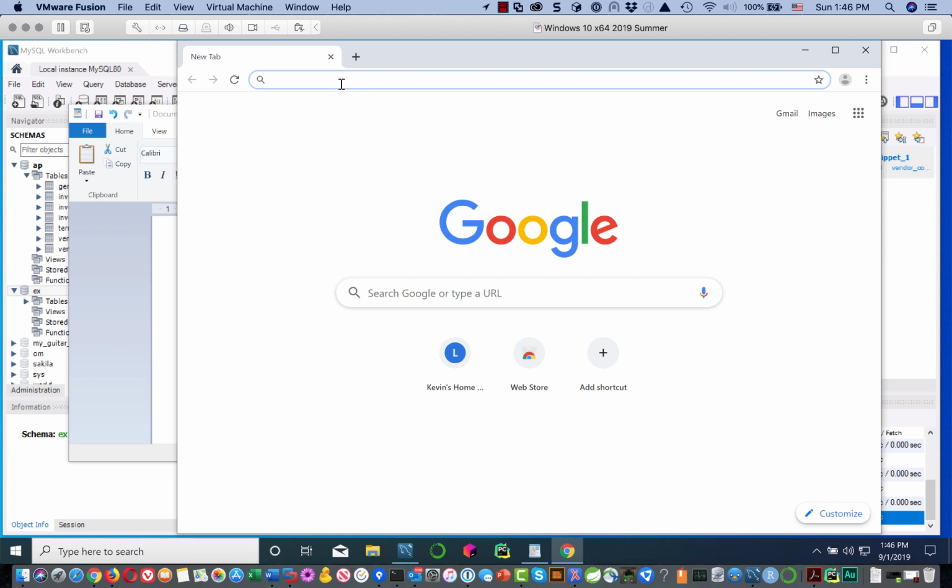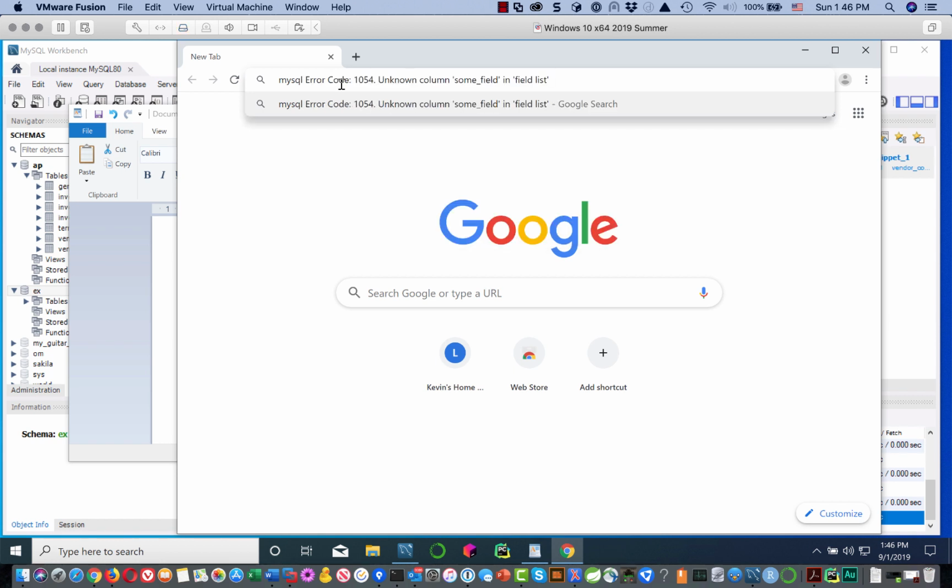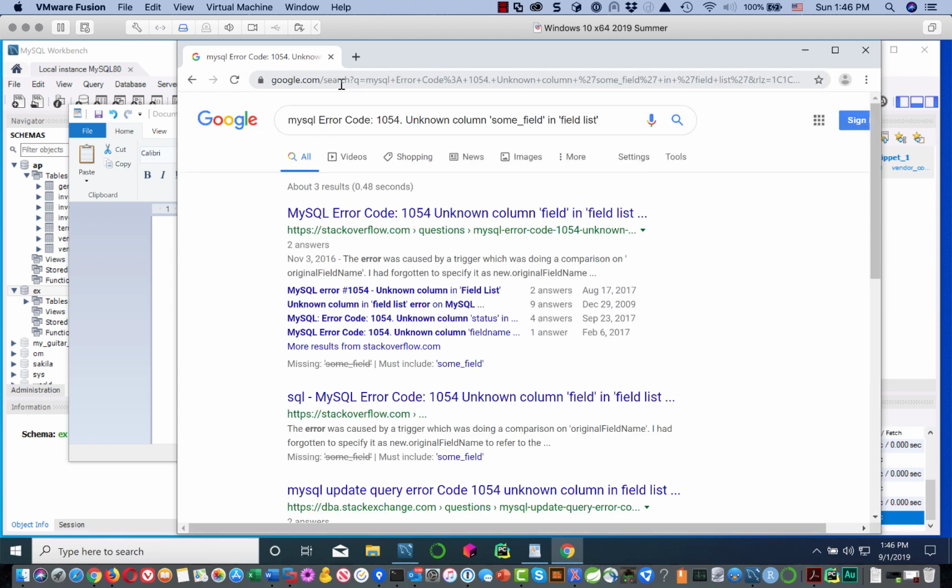And again, let's just say typically I'll type MySQL because this is a MySQL message, and then I'll paste the error code, and I'll see what comes up. Sometimes you'll find things in the documentation, but a lot of the good things are on a very popular technical blog called Stack Overflow.